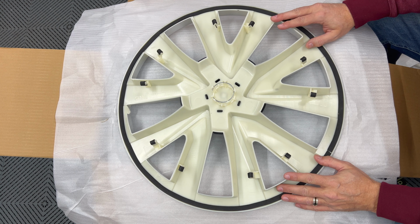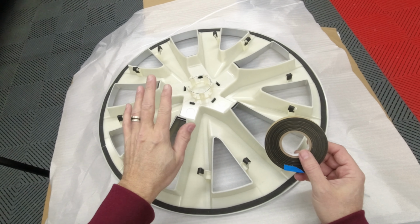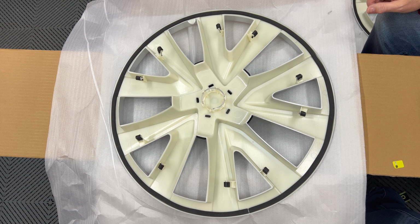All right, I have finished installing the foam tape on all of the clips on all 4 of the covers, and I have plenty of foam left over. I will store this just in case it's needed. If you need to wrap any more foam on this, if these get damaged, you can take it off and put more foam on it. So I would definitely keep that for later on.